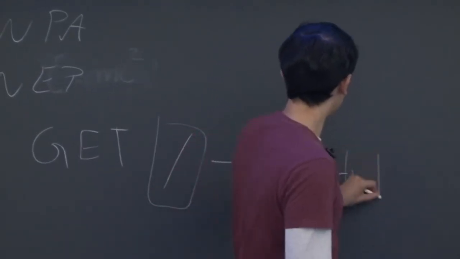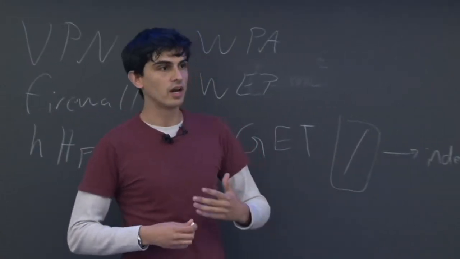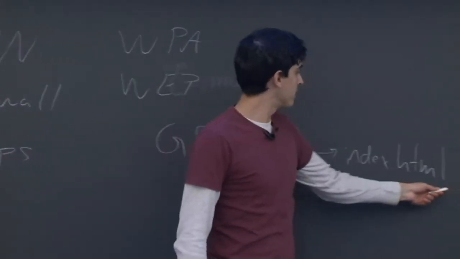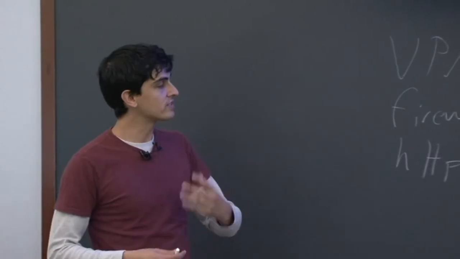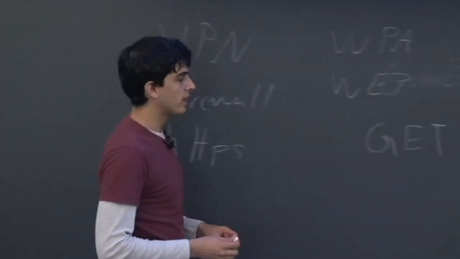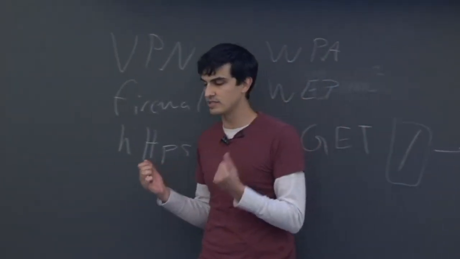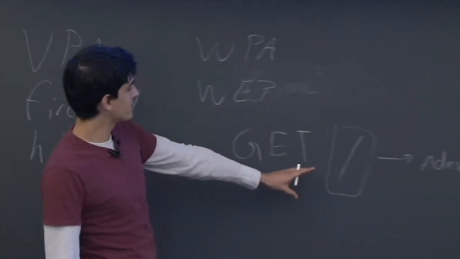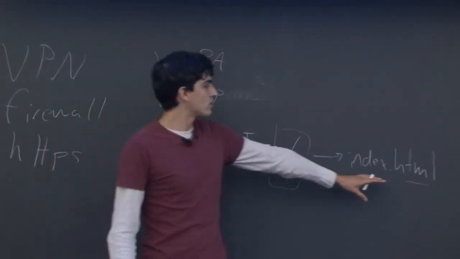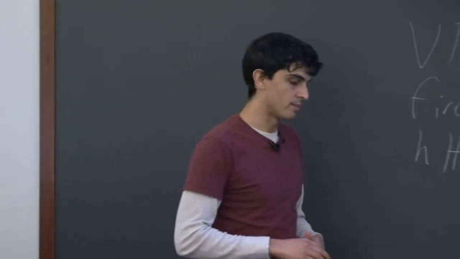And recall that HTML is different from HTTP. So don't get the two confused. HTTP is the protocol through which the computers and servers communicate to send web pages and to request web pages, whereas HTML is just a markup language. It's just a way of formatting text that the server sends to the client computer, to my computer, that the web browser reads and then interprets into an actual final web page. So it's two distinct things, and it's important to keep the two separate. Okay, so as soon as my computer has requested the slash or the index.html, the server sends that data back to my computer, and then I'm able to display that web page on my computer.